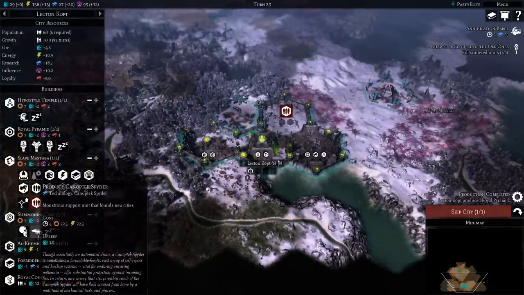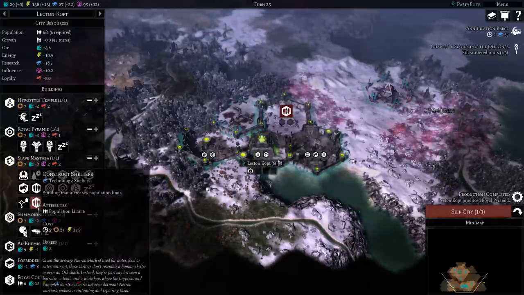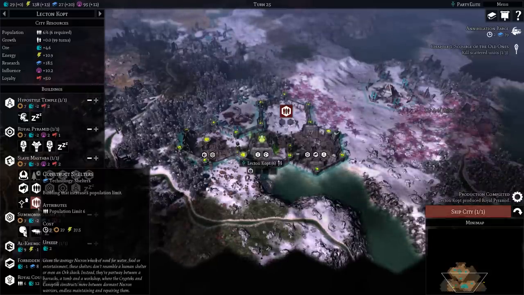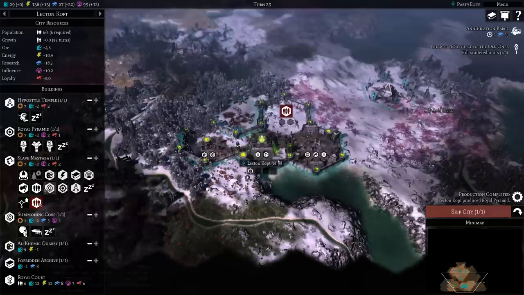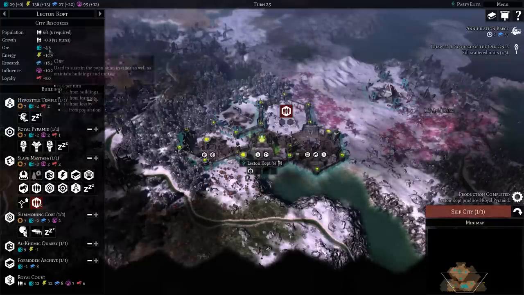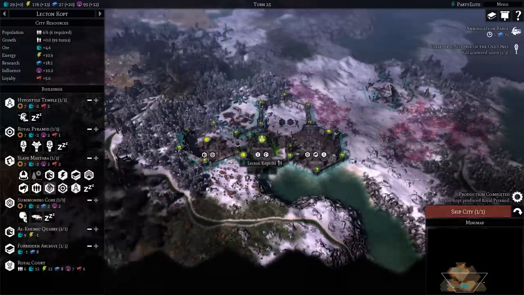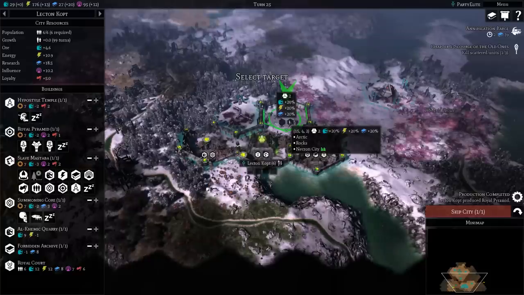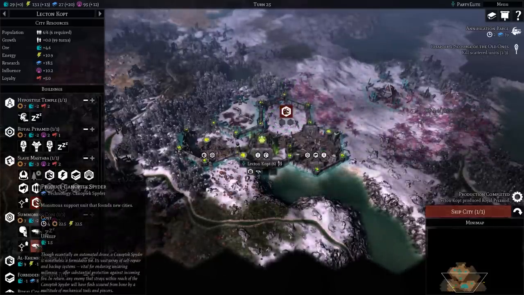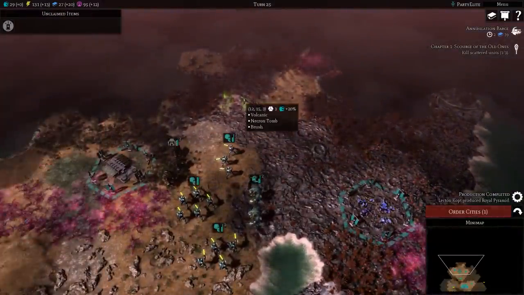Now, I could get the Canoptic Spider coming out. The upkeep cost is 1.5. We've got shelters coming in. That'll be an upkeep cost of 2. Oh, man. Let's cancel that. Let's get the ore coming first. And let's get a Canoptic Spider. The reason why is because I want the spider to settle at this Necron tomb.